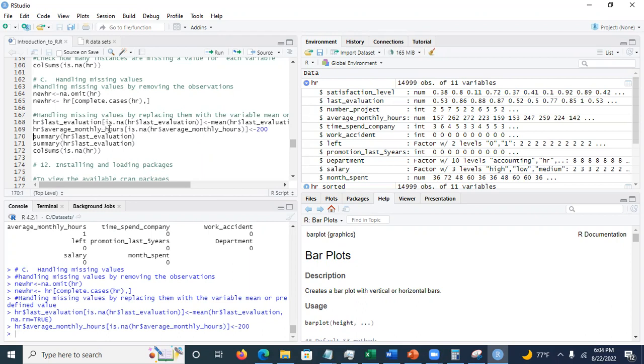So basically, to handle missing values, you can remove the observations, right? That miss a value, but you could also replace the missing value with a column average, right? You can do that, or you can replace it with a certain predefined value. Like for example, if it's missing, I can say something like unknown or unavailable. I want to use some kind of value as a placeholder, right? I can do that.